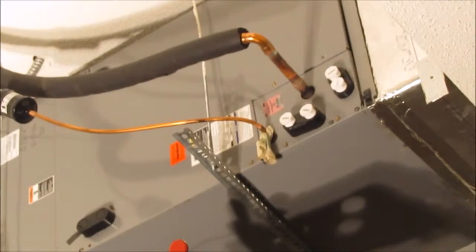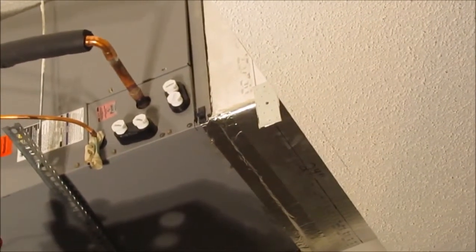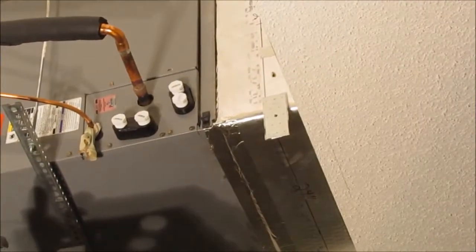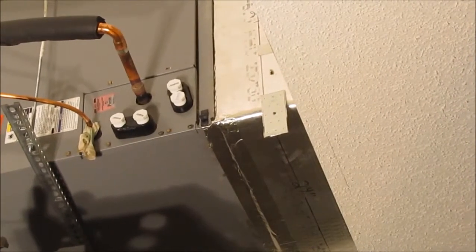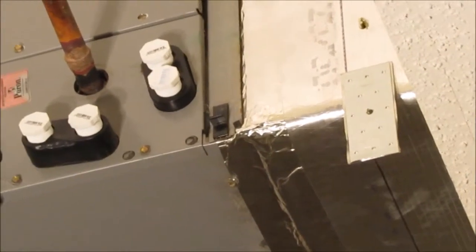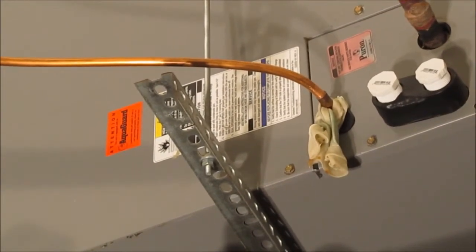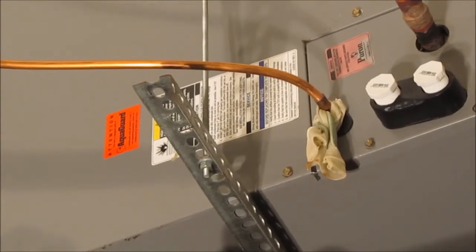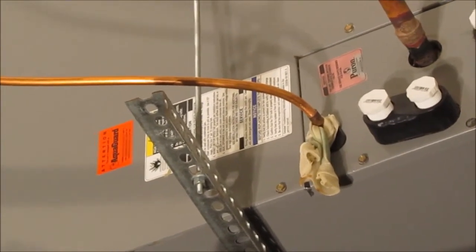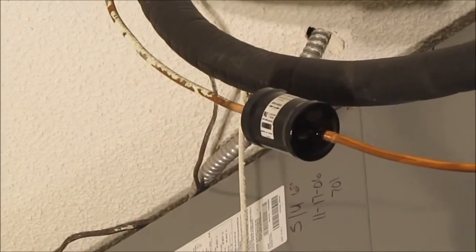Well, here's the deal, YouTube. Because of where I'm soldering, I think I'm going to be blocking the camera, and this camera's down on the floor with a tripod, and then it's zoomed in. But you've seen this before. It's soft soldering. I'm going to soft solder the high pressure line into here, and then I'm going to soft solder the two fittings onto the filter dryer up there, right there. It's all in place right now.